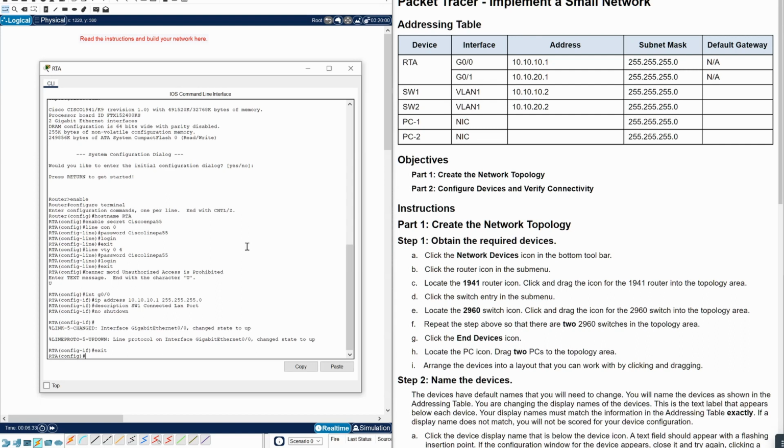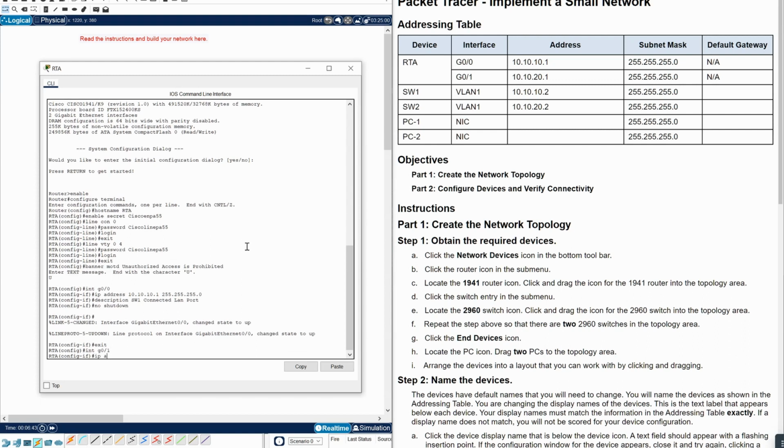Type exit. Let's configure the other interface of the router. Type int G0/1. Type ip address, then the address and subnet mask of the interface. Let's add a description on this one too for the connection.